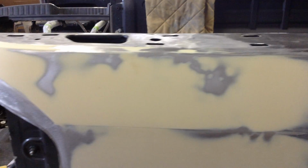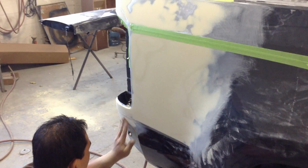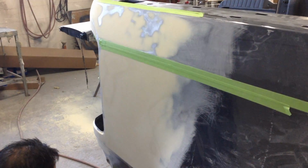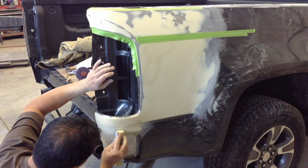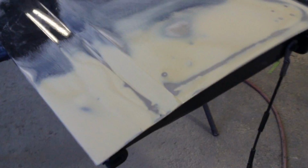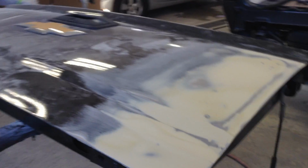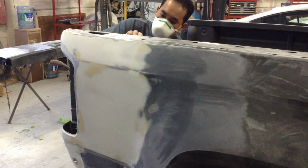Now Marvin has removed the tape and done the initial sand, and it is starting to look pretty good. Now Marvin is doing his magic again and making that look perfect. The same process has been done to the tailgate as well. Marvin is now doing the finishing sanding touches to get the surface ready for primer.